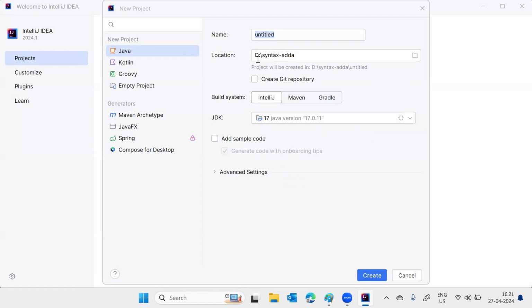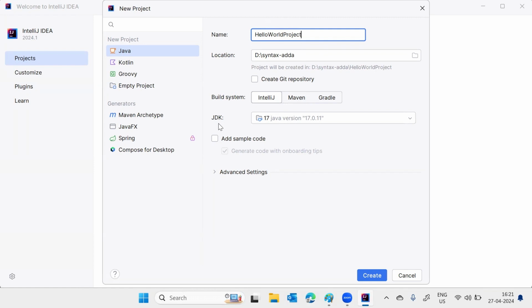Whatever project I'm going to create, I'm going to keep in this location. This will be my workspace. I'm going to create the project with the name hello world. I will say Hello World project, and this is the location where it is going to keep my project.